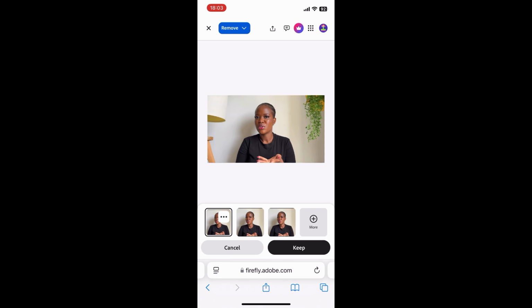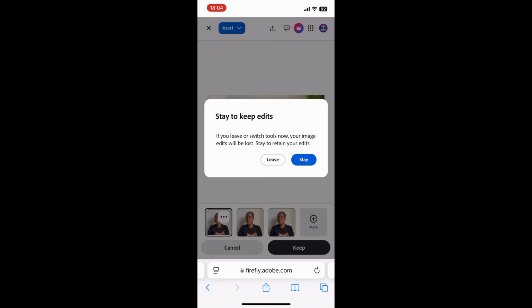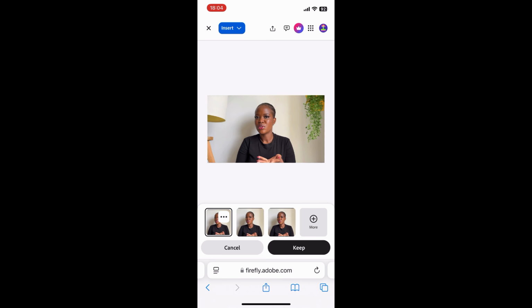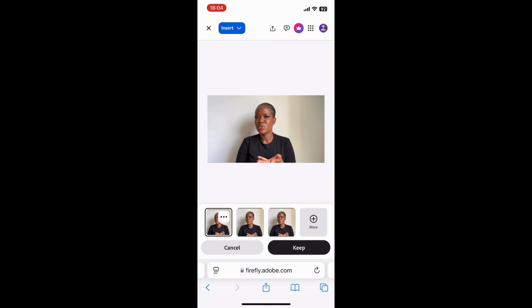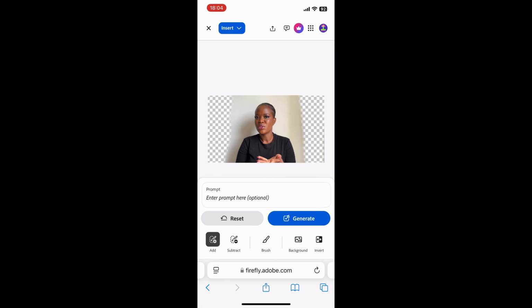Here it was just asking me to keep the edits, instead of going back and losing them, which I like that it prompts you every time. It's a very easy website to use, right? So yeah, I kept going, got to a point where I managed to erase the switch, or the part of the switch that I was kind of missing when I was erasing.